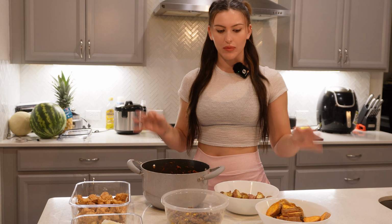Because even though I'm about to show you guys how I do portion out my food, I don't actually measure anything or track anything. So I'm kind of just eyeballing anyway. So it's really up to you if you want to do that next step of putting together your meals or if you'd rather leave it bulk style like this. Both are great options, totally just dependent on the person. Anyway, I'm gonna show you now one of each meal.